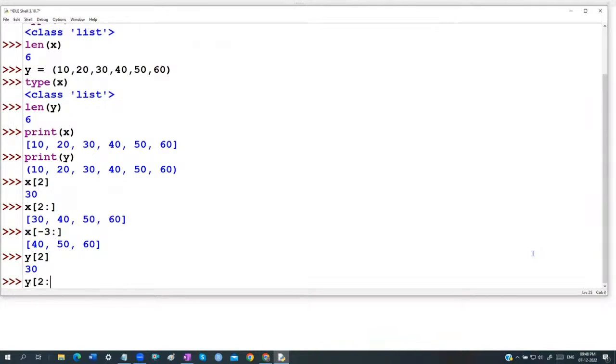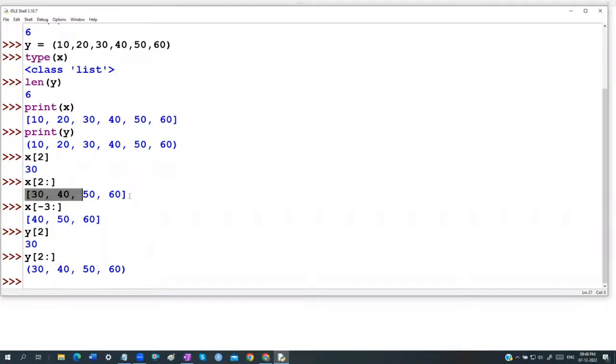But one slight difference we have to find. You know what the meaning of a slice is? Slice is nothing but a piece. So if I take a slice from the X, the result is again a list only, guys. You have taken a slice from a list, the result is again a list. You are taking a slice from a tuple, so the result is again a tuple, guys. The result is the same, but here we are getting a list and here we are getting a tuple actually.